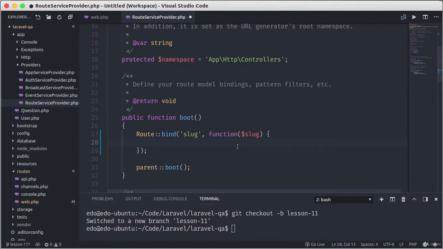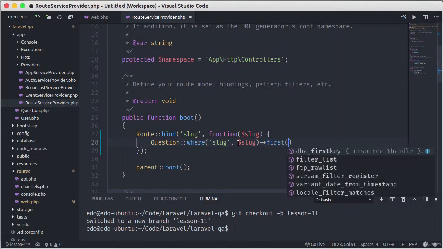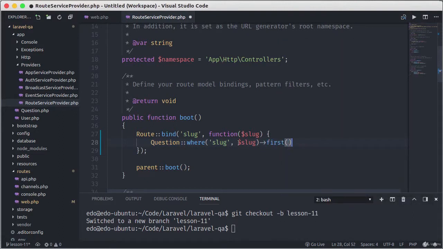And inside here, we can say get a question where slug matches the value that we pass in here, and we need to call first to get a single record. Then we can assign it to a variable, for example, question.